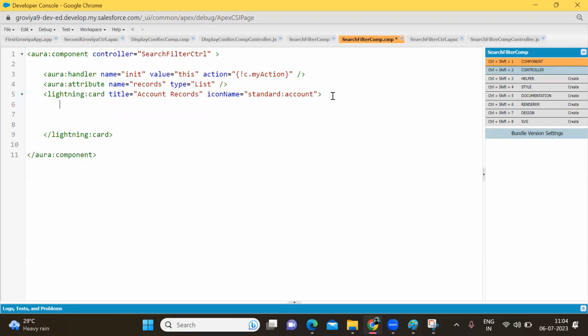Okay. So what I want to create, I want to display the records in a table. So simply create a table. In the table you have to create the row. So I'm going to use HTML tags, table row, table heading.